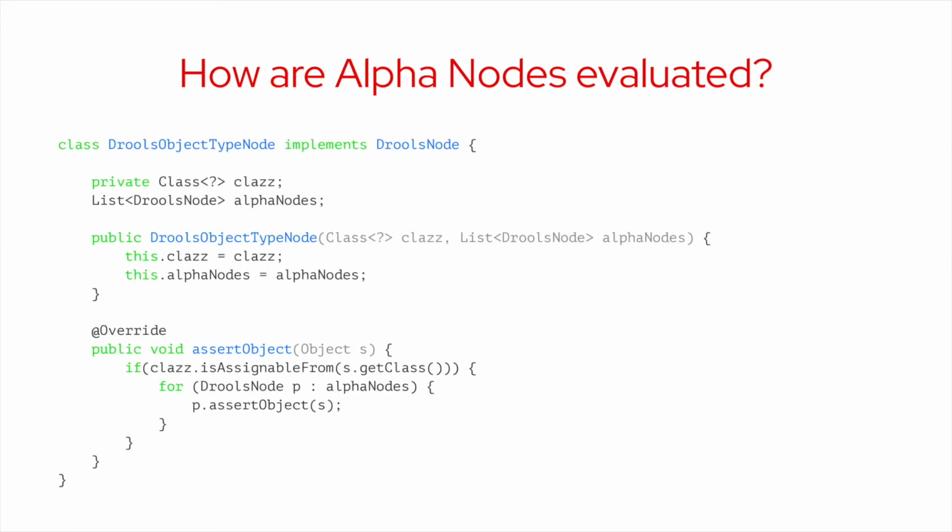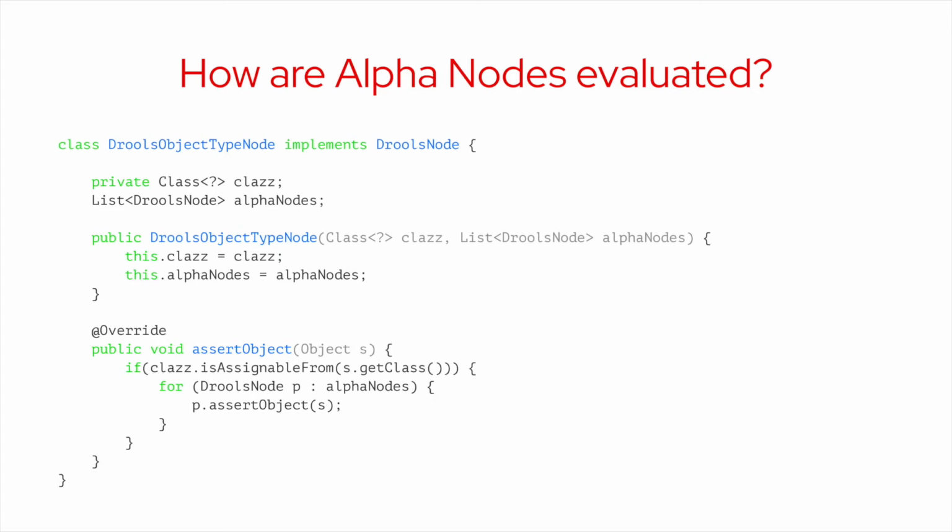When there are multiple non-related alpha nodes, each alpha node will be checked against the input object. This is not efficient, as we need to check a predicate that could be expressed in Java with a simple if, using dynamic dispatch against every single alpha node. This is due to the fact that the JVM doesn't know the concrete implementation of a DroolsNode interface. The code shown in this video is simple enough and works well for demonstration purposes, but is terribly inefficient.